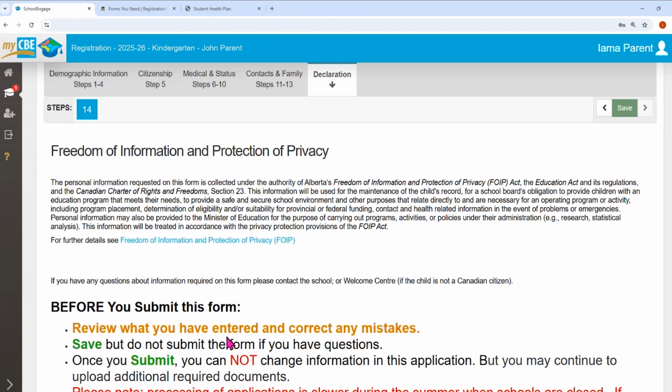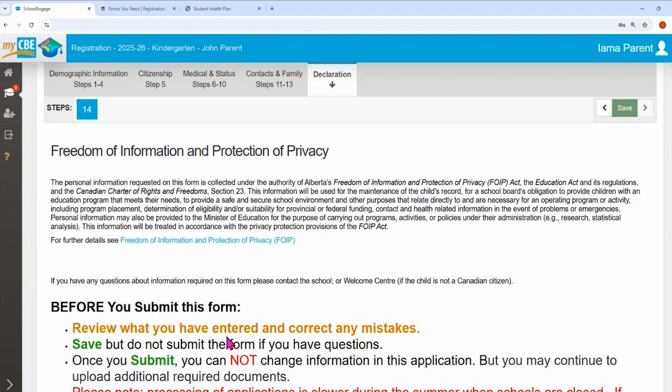This information will be used for the maintenance of the child's record, for a school board's obligation to provide children with an education program that meets their needs, to provide a safe and secure school environment, and other purposes that relate directly to and are necessary for an operating program or activity, including program placement, determination of eligibility and or suitability for provincial or federal funding, contact and health-related information in the event of problems or emergencies.